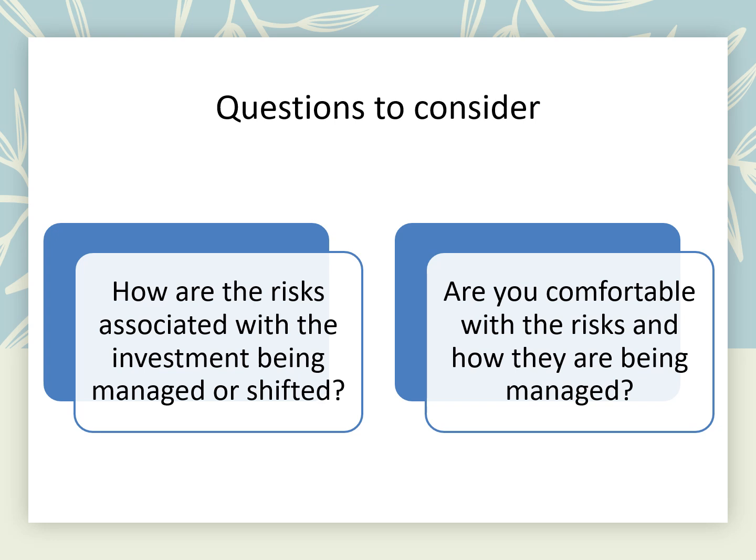And a lot of that has to do with your risk tolerance. If you have a low risk tolerance, then you're going to want to make sure that the risks are definitely being well managed and or shifted to other people. If you have a higher risk tolerance because you're seeking a higher reward, the importance of how the risk is being managed may not be as important to you because you're looking at the underlying benefits of the investment.